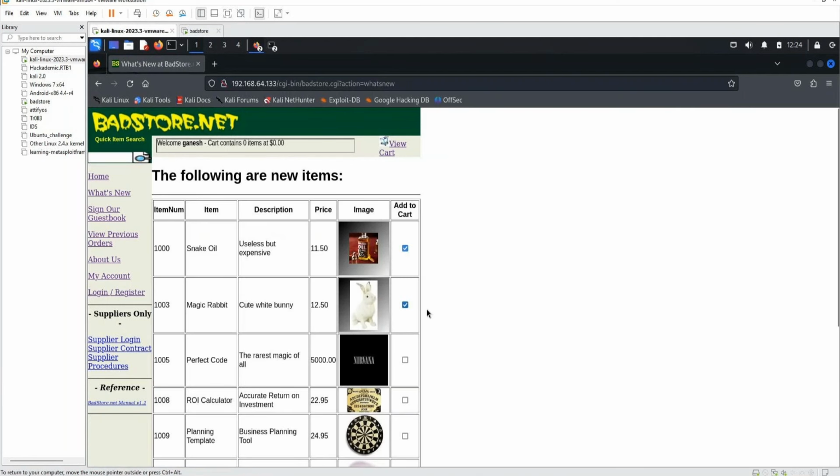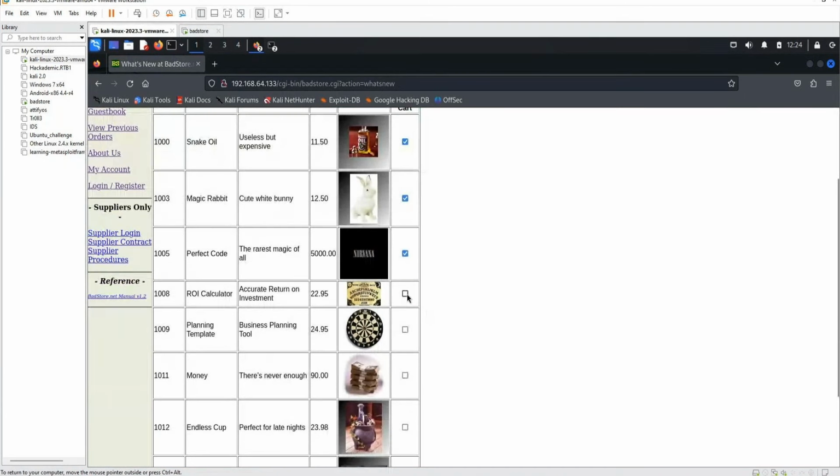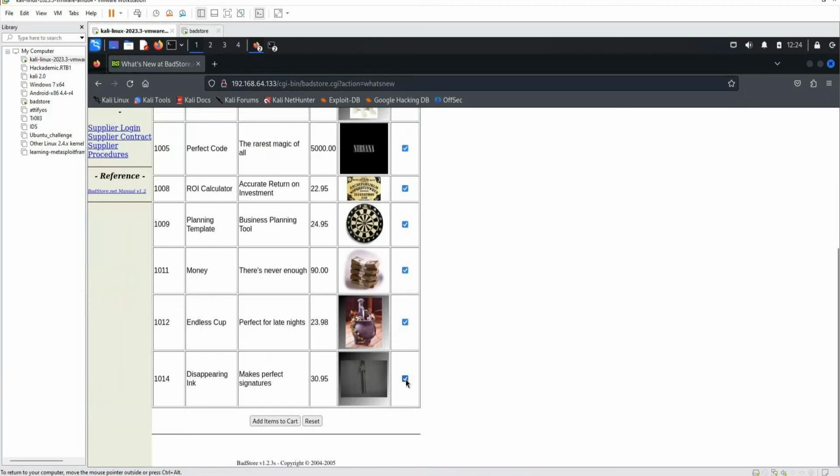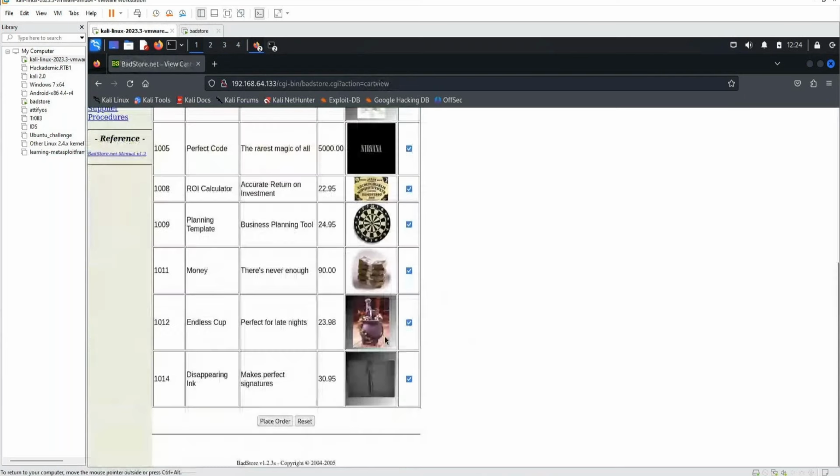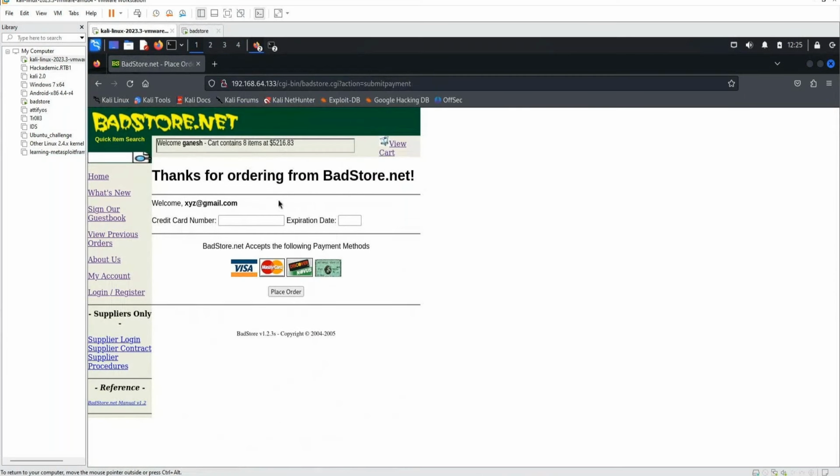This time I want to buy everything. Although I don't have money, but I just want to buy things. So I'll buy everything without money. I'll add to cart. I'll view cart, place order, and I won't give my credit card here.